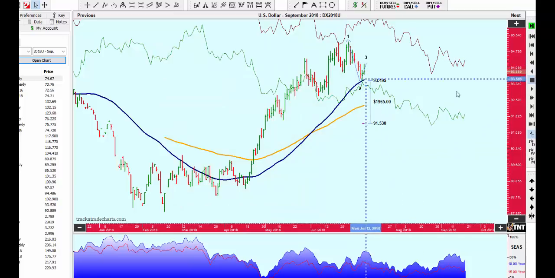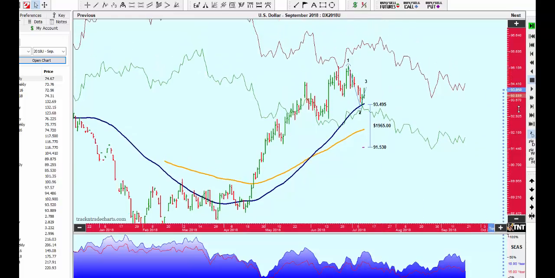But remember, this is not triggered yet, but we are anticipating a break to the downside. Notice that the 3 and 5-year price trends are pointing down. Down here, we have the 10 and 15-year price averages also pointing to the downside. So if and when this does break and we get a confirmation below the low of number 2, whenever this number 3 prints, it should be fairly swift to the downside, looking for about $2,000 per contract.